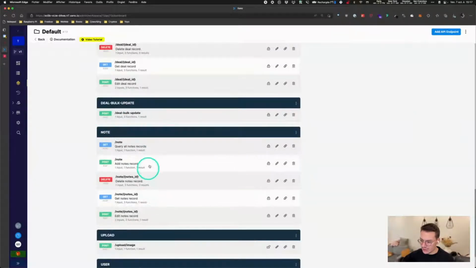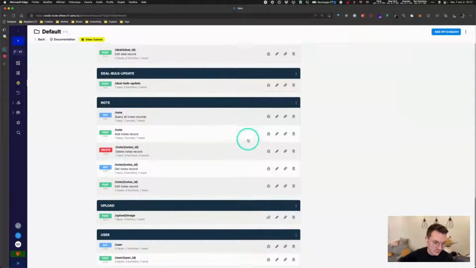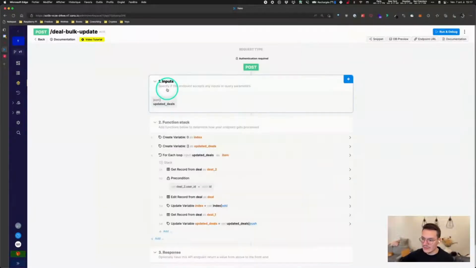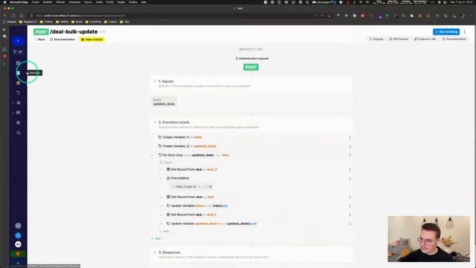And yeah, that's pretty much it. I've got also an upload image endpoint to upload images, obviously, and a deal bulk update that also will be described in the snippet, used in the Kanban to update all the other deals in the columns that are getting their order changed. So what we want to do is not make many API calls from the Weweb front end, but one API call with the whole list, and Xano is doing the heavy lifting here of updating them through a loop.